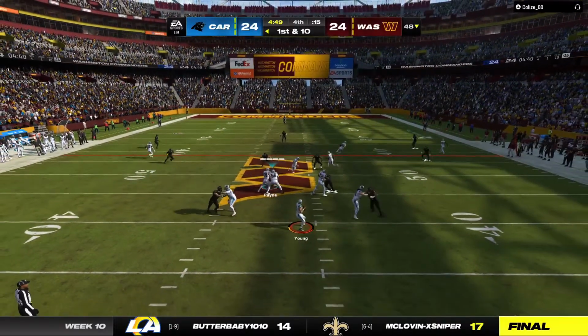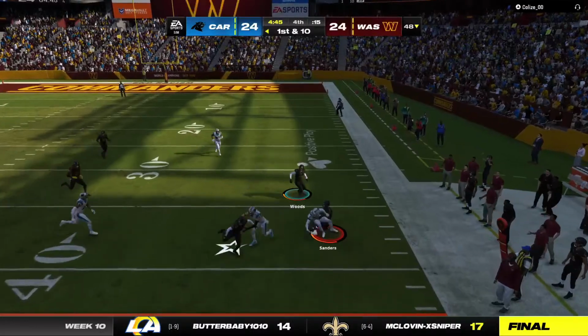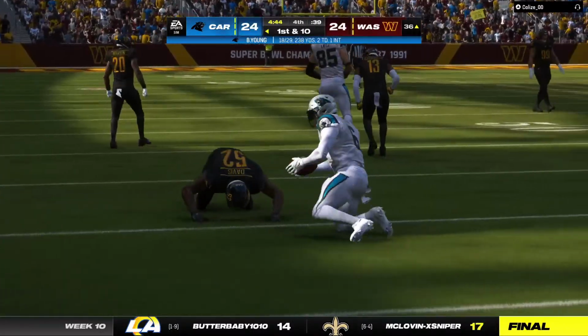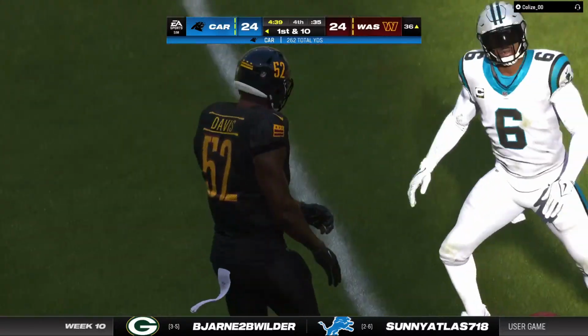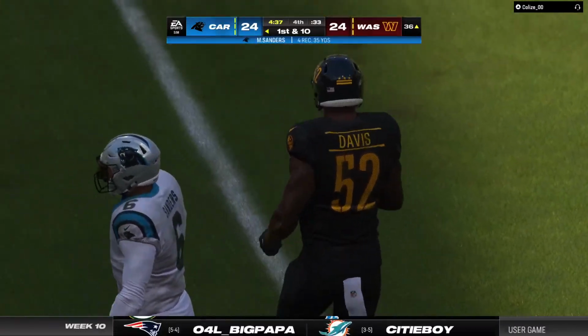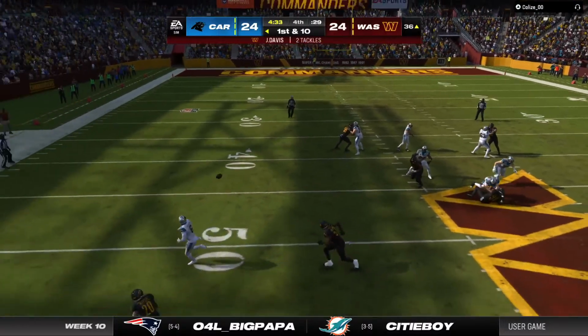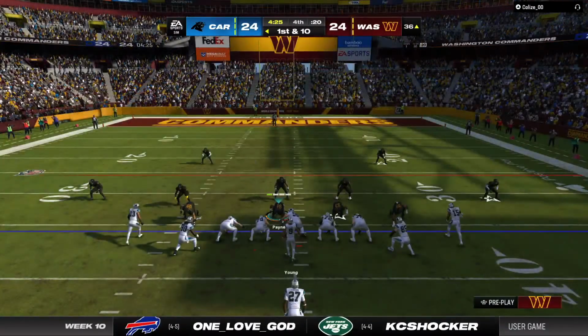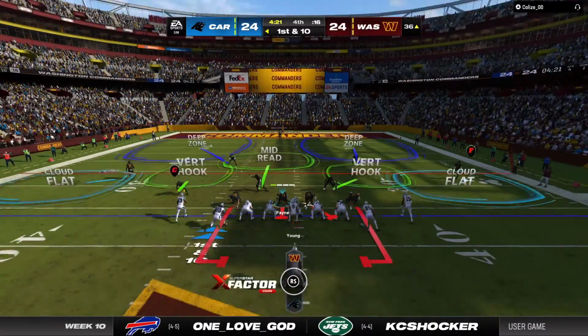Young looks to throw on 1st down. And on the catch right side, this is Sanders. And he is tackled inside the 40, not quite to the 35. The catch and run there, good for 16 and a 1st. We can talk all we want about football being a game of strength and brawn. It's also a game of mismatches, and they're trying to create one there, getting it to their back out of the backfield to make a bigger play.